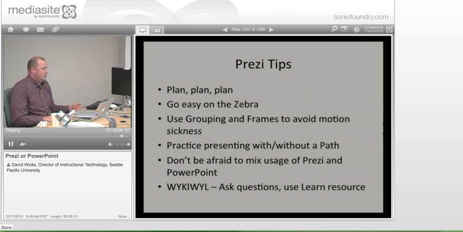You're going to need to practice. If you're taking advantage of the nonlinear features of this, you're going to need to see how you can move your cursor around to zoom, how the up and down arrows help you zoom in and out. It's just going to take some time to get used to, just the way PowerPoint did initially for you.